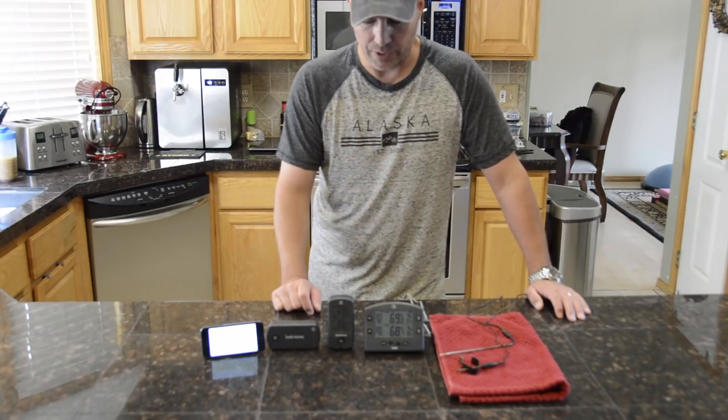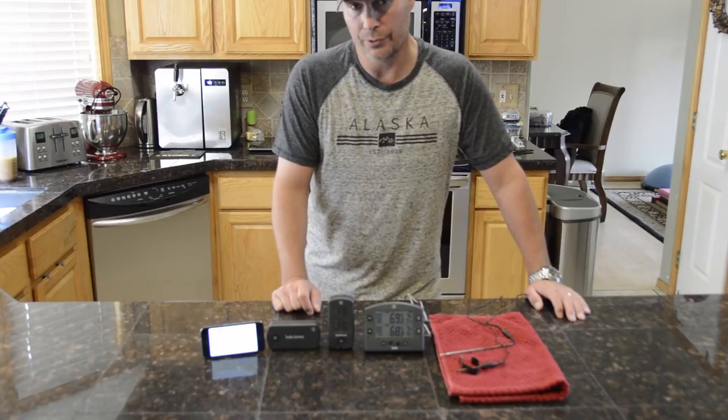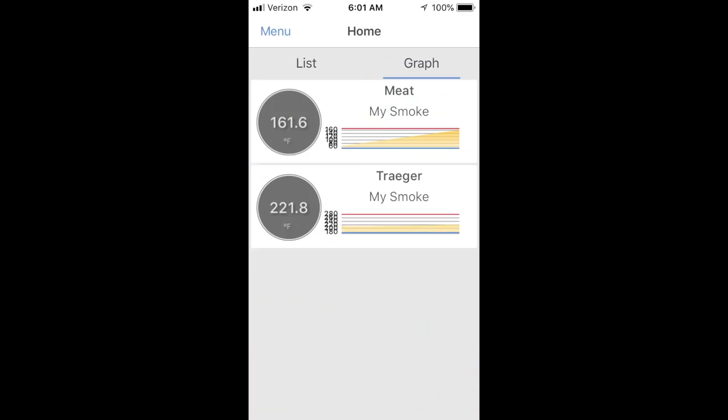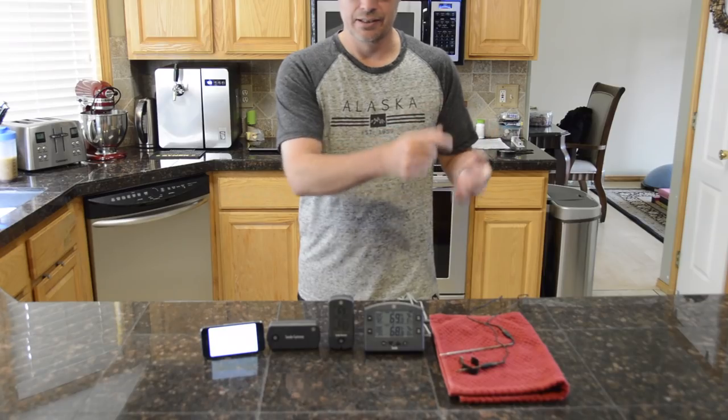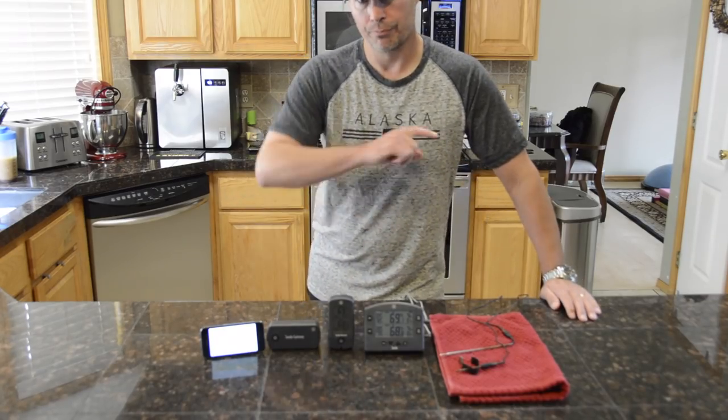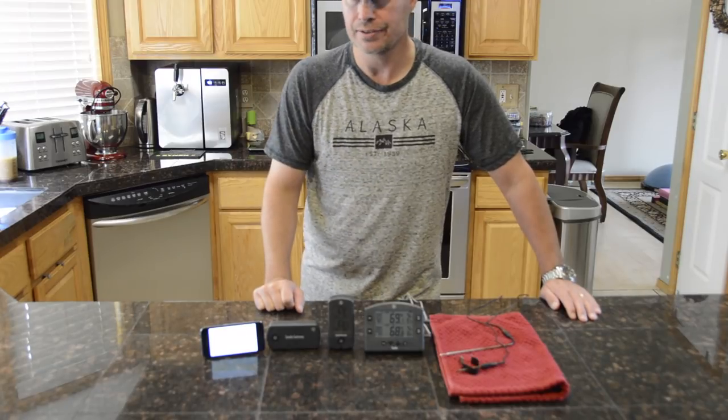And then the Smoke Gateway is the piece that allows you to see it on your phone or tablet, and that way you can monitor it, and it's got alarms and other things along those lines. But what I really like about that is the way that you can graph and see how something performed. Here's how the smoker performed at these temperatures, what you had set up versus the actual temperature right by the meat. And then how does the meat perform? How long does it take to get where it needs to get to?